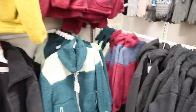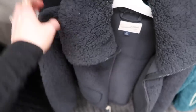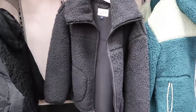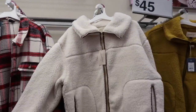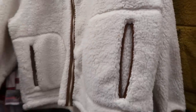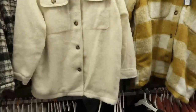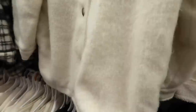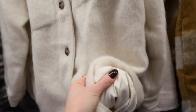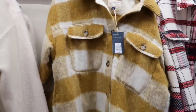Starting in the women's section, I found these Sherpas which I felt like would make a really nice gift. They felt like good quality for a good price and something that a lot of people would enjoy wearing. I really liked the charcoal one and the cream one because it has a suede detail on the zipper and on the pocket, which I thought was a really nice detail. I also really liked these jackets — something that I feel like a lot of people would enjoy wearing. You can style it many different ways and it felt really nice and soft on the outside with a nice lining on the inside. The only two I saw in stock online were the cream color and this mustard plaid, which I actually really loved.